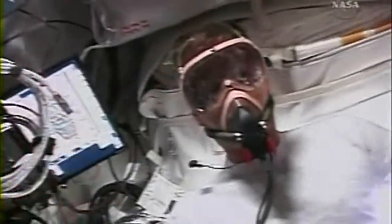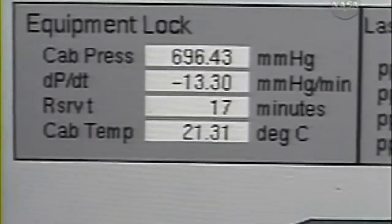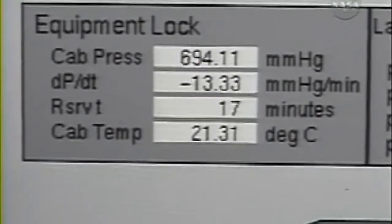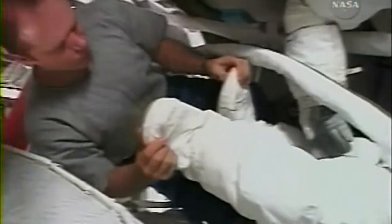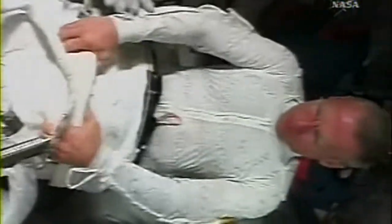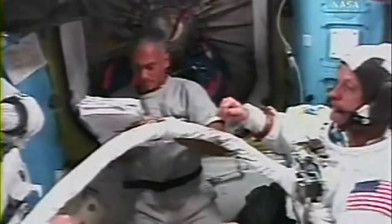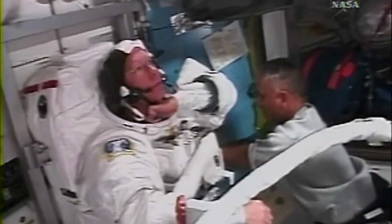Inside the airlock as we're getting ready to pump down to 10.2 PSI, and that's the pressure that we actually will take through our pre-breathe at. One of the challenges on orbit is that on the ground gravity's helping you get yourself into the lower torso assembly. But here in space, you really got to move your way into the suits. So once we're in the suits, we go through a variety of checks just to make sure that all the equipment is checked out in proper configuration and ready for the EVA.